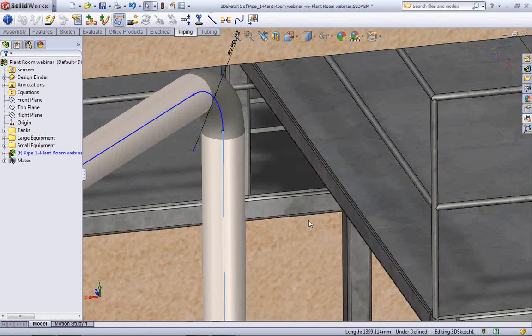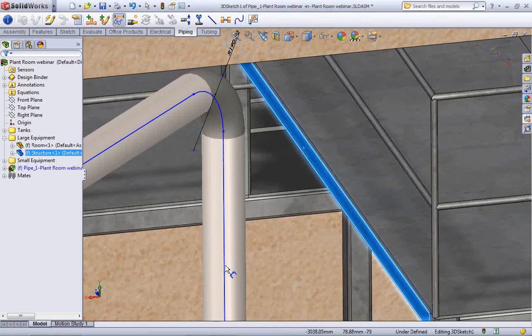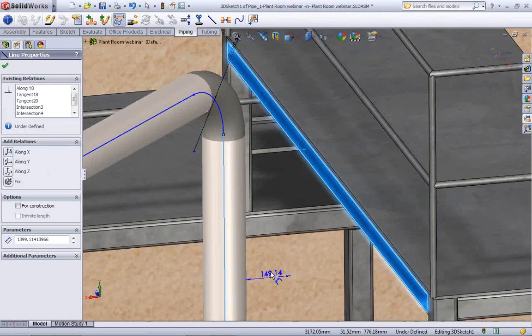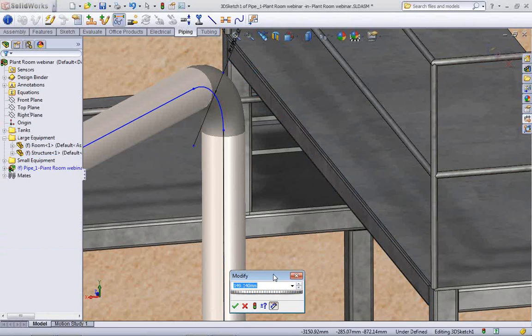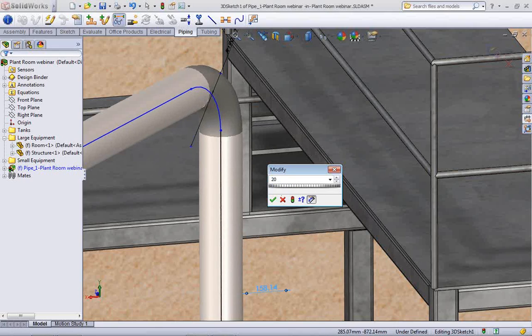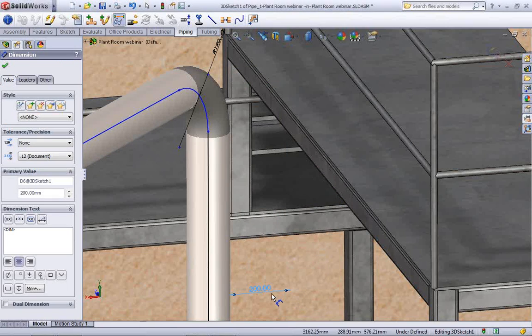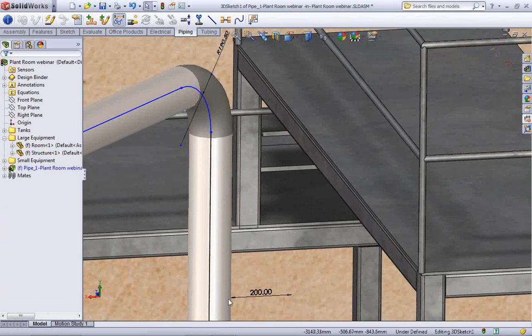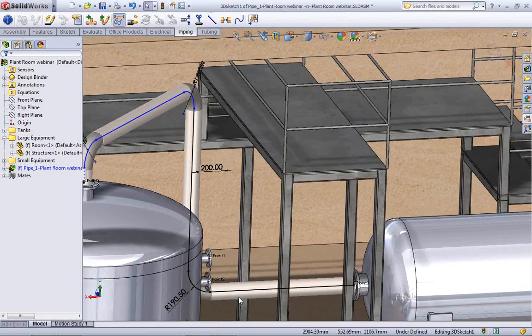Now in 2011, there's the capability of being able to put dimensions in, and now the dimension actually goes to the outside diameter of the piping. So no matter how large your pipes are, if they have special coatings, when you're specifying distance, how far away from different objects you want to dimension it, it will be dimensioned from there. So as you're entering the information, you see the dimensions actually called off from the pipe's outer diameter, no longer from the center. You can change the specification if you want, but that's new for 2011.